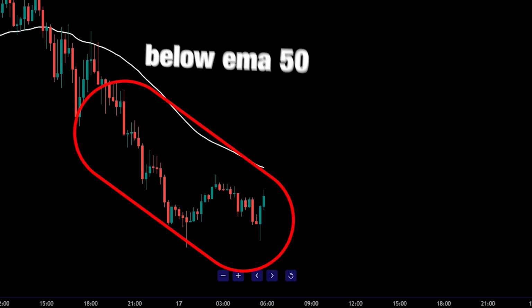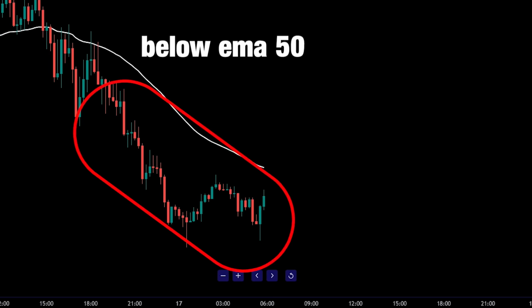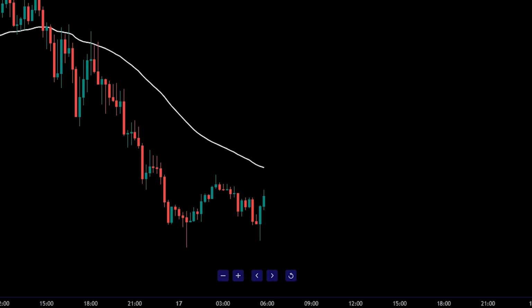We are looking for charts where the price is moving below the EMA 50, like this chart. Our strategy begins when the price breaks above the EMA 50 and a candle closes above it. The first stage of this strategy is completed with the price breaking above the EMA 50. Then we wait for a pullback, and we need to wait for the price to reach the EMA 50 and complete its pullback. Once this happens, we draw a horizontal line at the previous peak before the pullback.